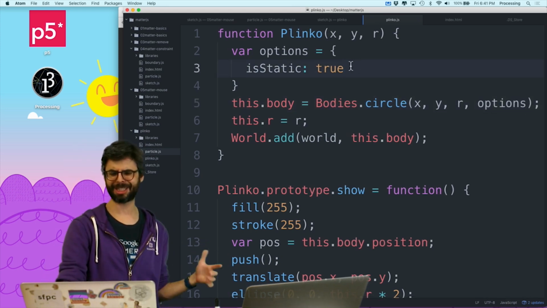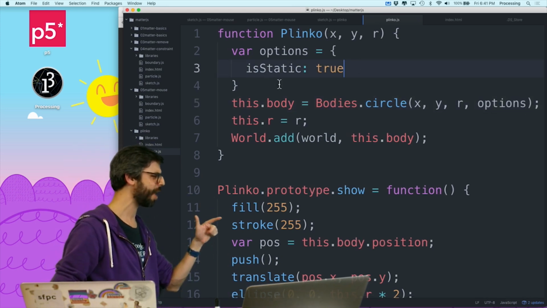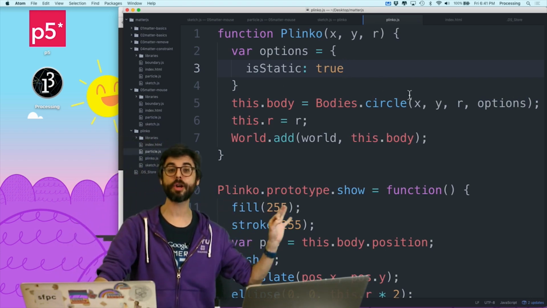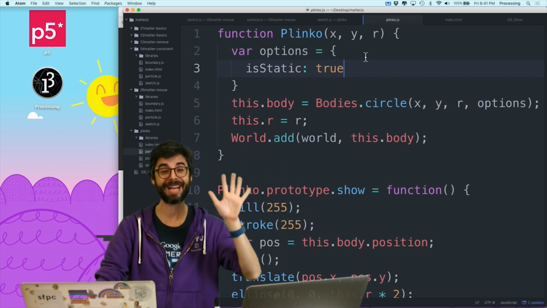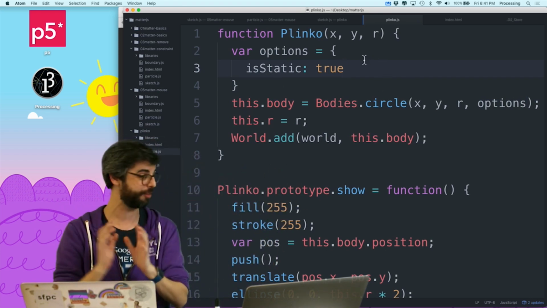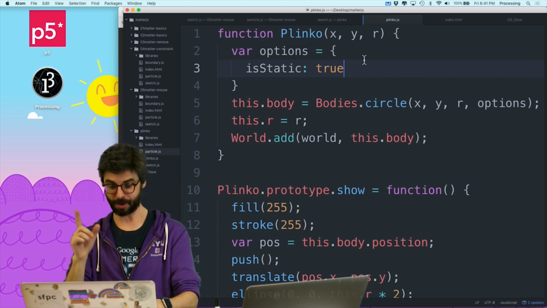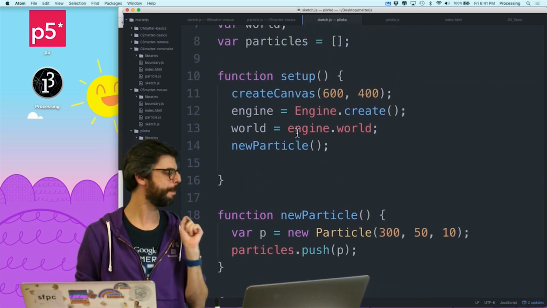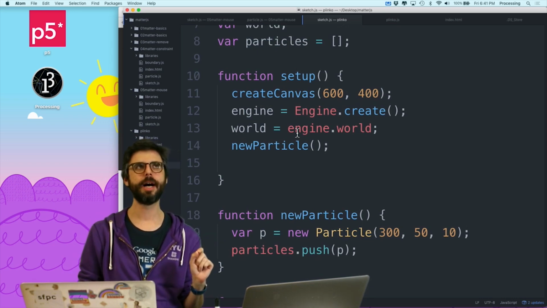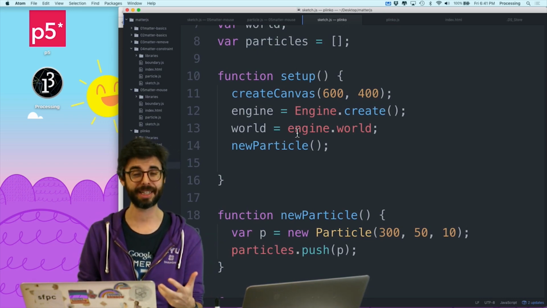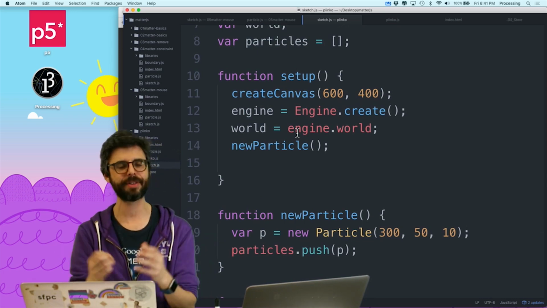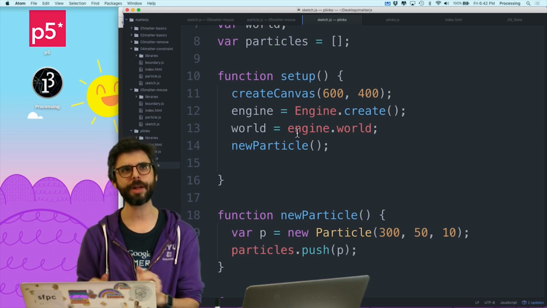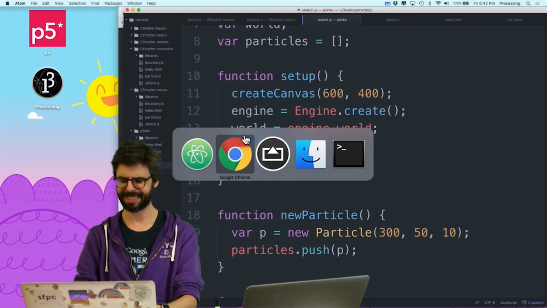There might be a way that I could just make all these options actually. Could I make the x, y? I don't know if that's true. But anyway, that fourth argument is options. And there's other options I'll add later, like friction and other physics settings. But let's leave that out for now. And here's the thing. Matter.js also has this concept of a composite. So I could tell it to make a stack of things with rows and columns. So I could probably use that. Let's look at that for a second.